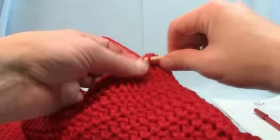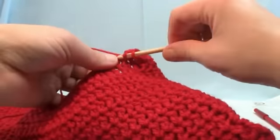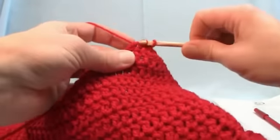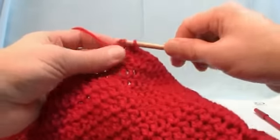So then we do it again. First and second, and pull it together. So first and second, and pull it together, and do that all the way around. We'll meet back up, we'll continue along. So 2 together decrease all the way around.